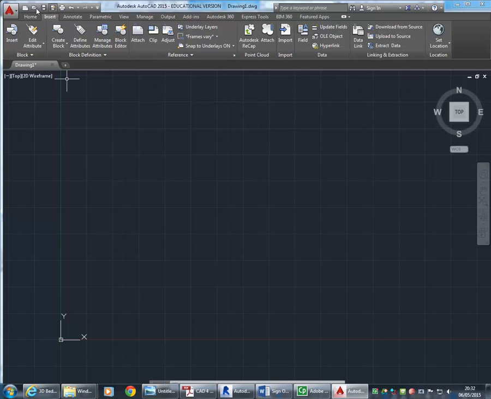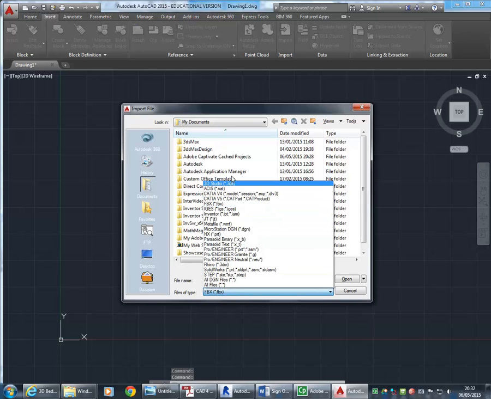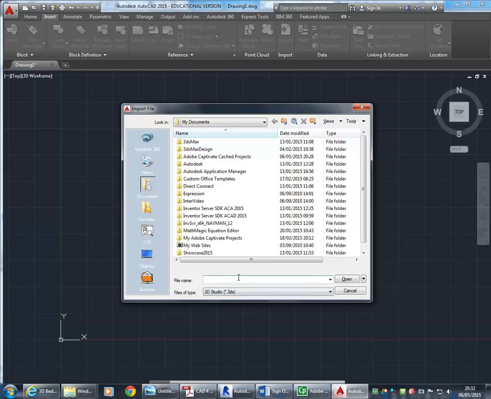So on the Insert tab in AutoCAD, you can use import to bring in virtually any 3D format. And so here you can see all those main 3D formats. Unfortunately, Max files aren't there as an option, and neither is SketchUp, which is a bit strange. SketchUp files, like I said, you can bring them into 3ds Max first, save them as a DWG, bring them into AutoCAD from there.